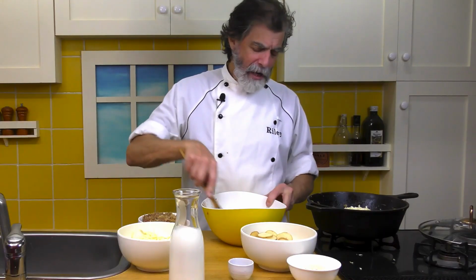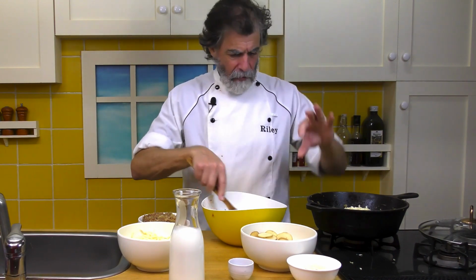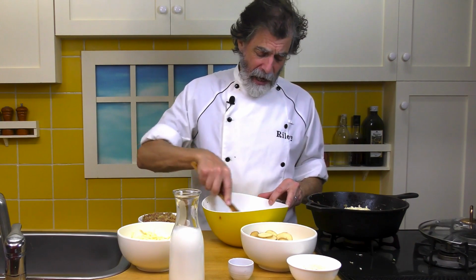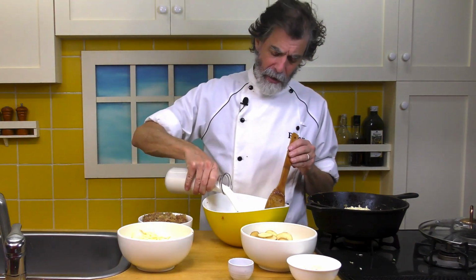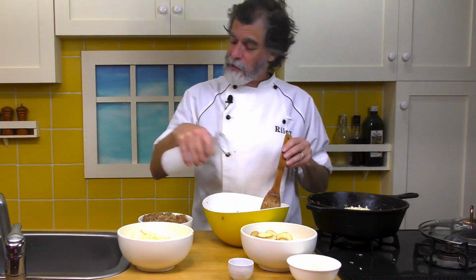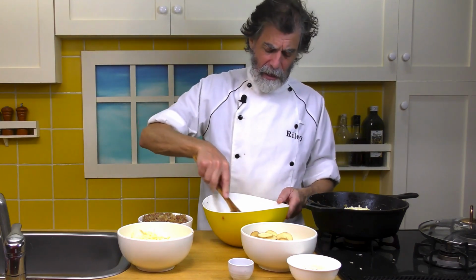So notice I'm just adding one egg. Usually, if I was making say a thick quiche or something like that, I'd have maybe 4 or 5 eggs and less cream. But in this case, it's just 1 egg and a whole bunch of cream. It's just to give it a little bit of body. Not much, just a bit, which is going to make it absolutely fantastic. All right, so I'll mix that in there.